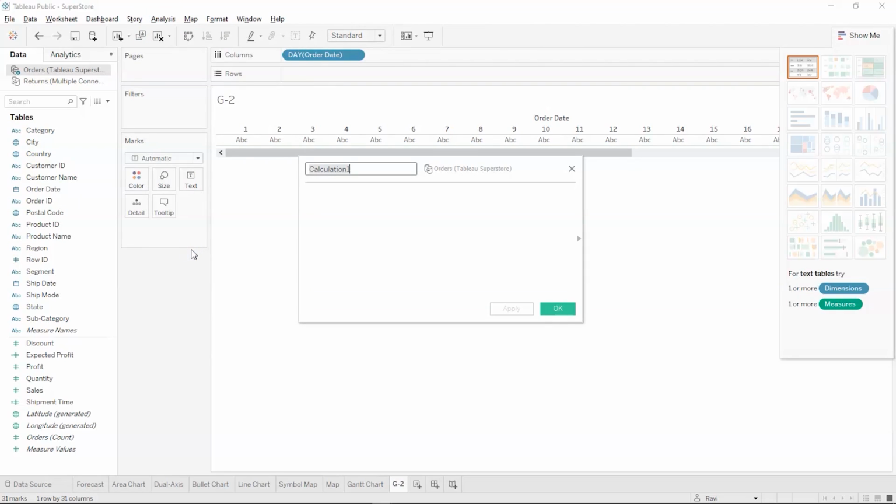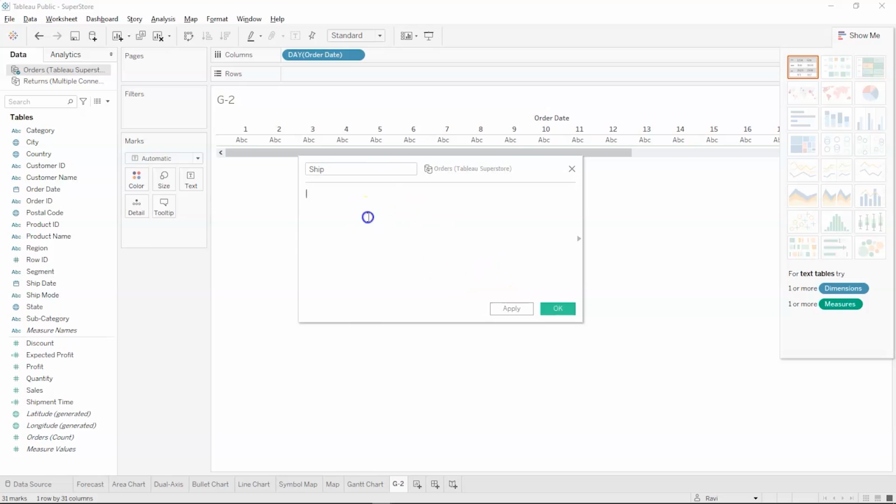Now we have our calculation tab over here. Now let's type in the calculation. Now we are going to use this particular Gantt chart to study the shipment. Now once the creation of Gantt chart is done, we will study how the shipment is done based on what kind of class is selected for shipment as the days passed.